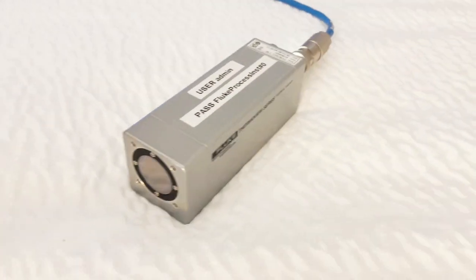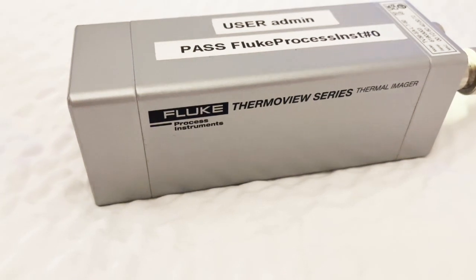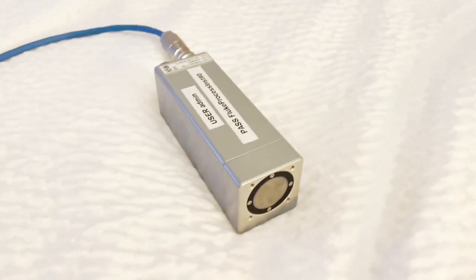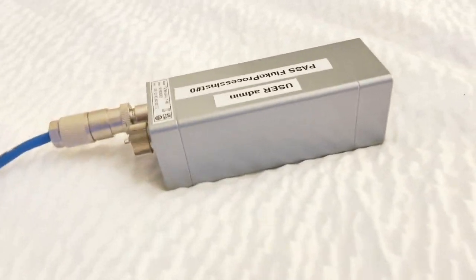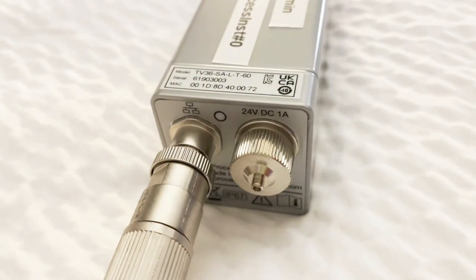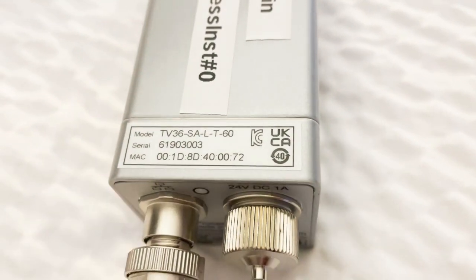Okay, so you can see the first look at the TV30 series. This is a TV36 telephoto lens. It comes in a telephoto lens, a standard lens, and a wide angle lens. And you can see that based on the part number and the model. You can order them differently.